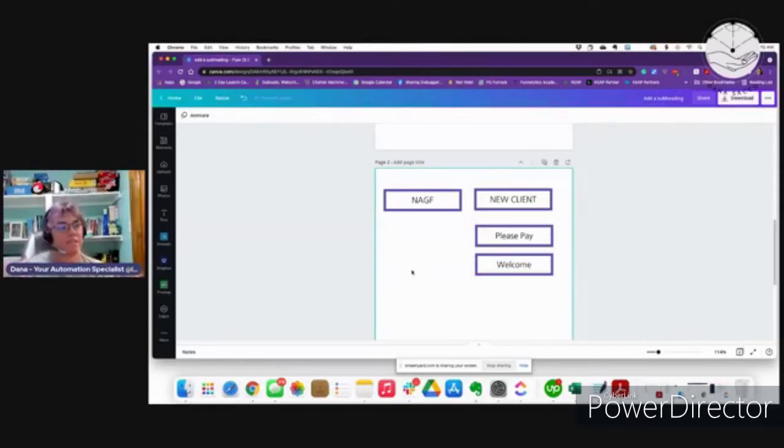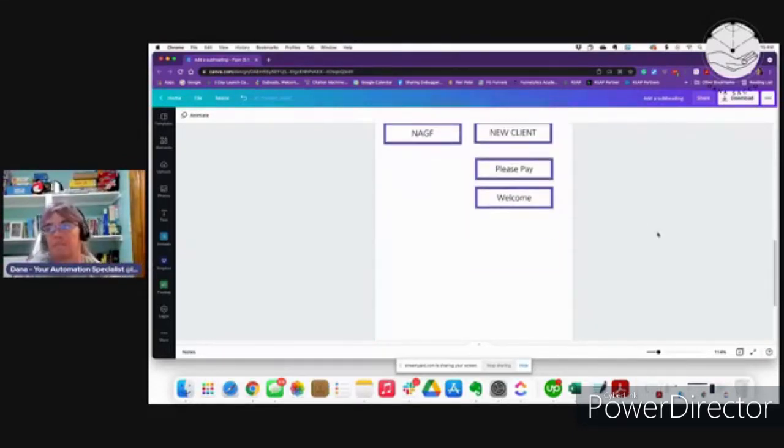And this is where it gets different for every business. For a bookkeeping business, we've got a welcome email. And this goes out as soon as they sign their contract. As soon as they sign and they pay that first invoice, that welcome email goes out.